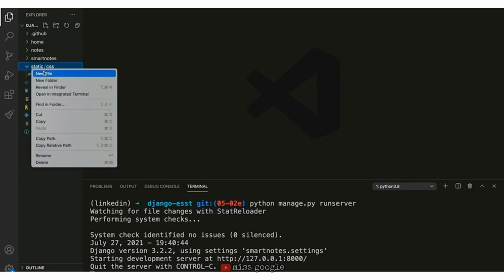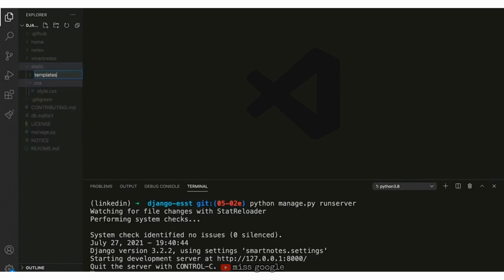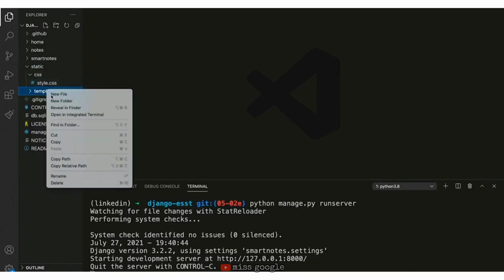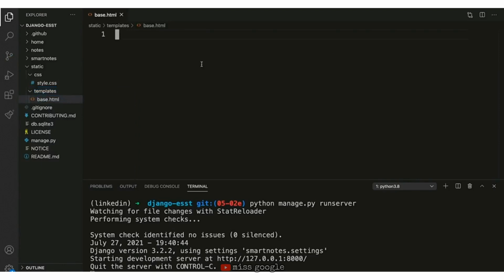Let's create a templates folder in the static folder and a base.html template in it. Okay, so in here we can create a normal HTML file.